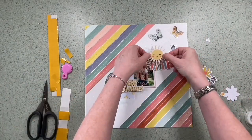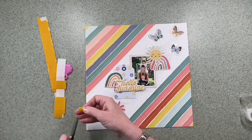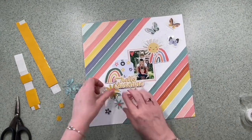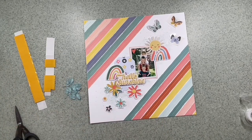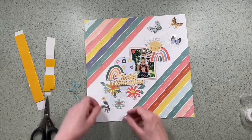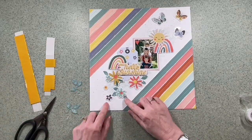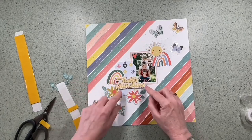The lads in the photo are really quite brightly dressed in blues and reds — I think that's their football kits — so they were always brightly colored. I'm now going to add a cascade of flowers at the lower part of the diagonal. I'm going to add some foam pads underneath them as well. These are all die cuts from the Boho Sunshine pack — just a nice color mix, trying to echo what's happening at the top and keep it all fun and relaxed. Off camera I've die-cut just a few leaves from one of the six by eight papers to add around those flowers so they don't look so isolated, and I'll add a little bit of wet glue to secure those in place. All of this is in the Hey Little Magpie store.